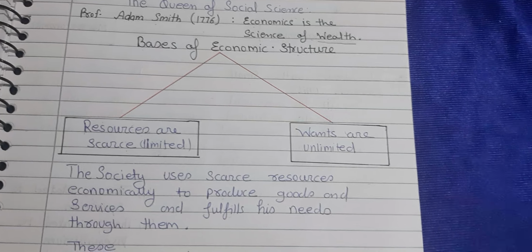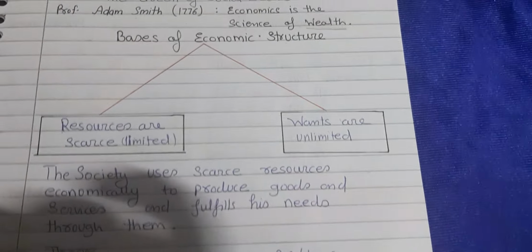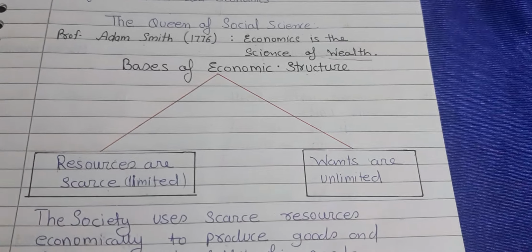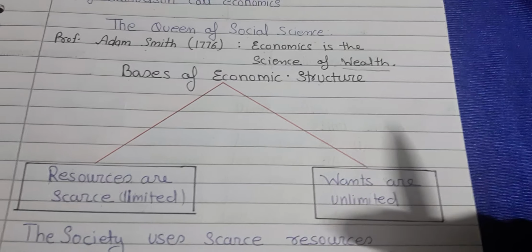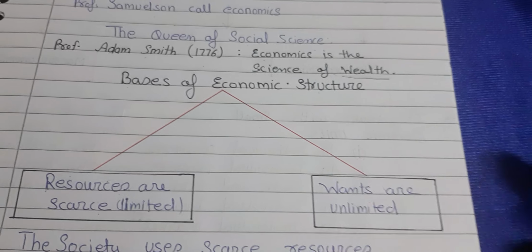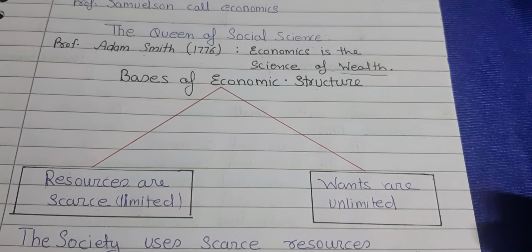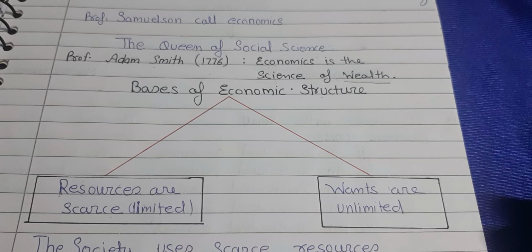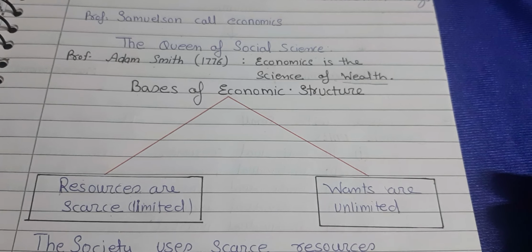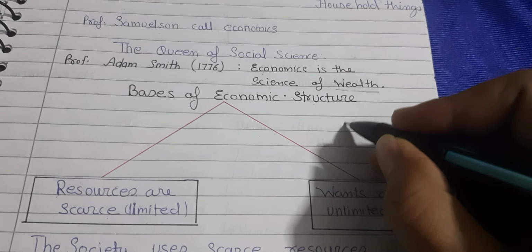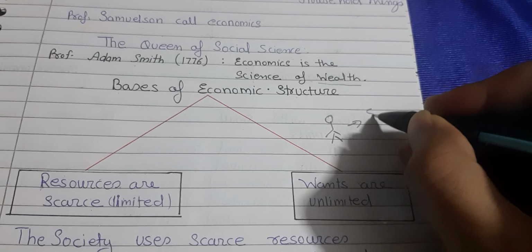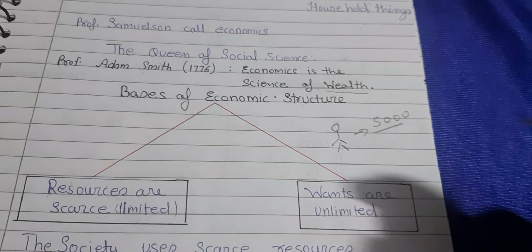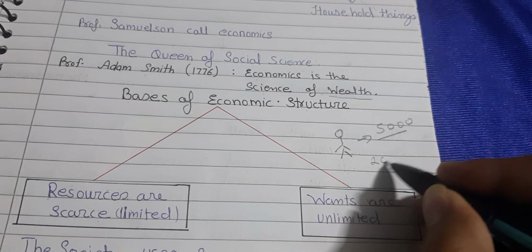Now we can understand these two terms with one example. For example, it is your birthday and you are wishing to spend your birthday time with your friends, and you want to go for a movie, you want to purchase a dress, you want to go for dinner with your special friends, and of course you want to give a birthday party. So overall you estimated that there will be 5,000 minimum expenses for your birthday. But in the morning when you wake up, your parents give you 2000 rupees.